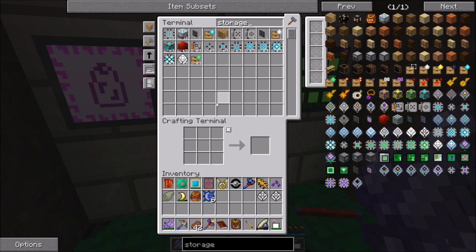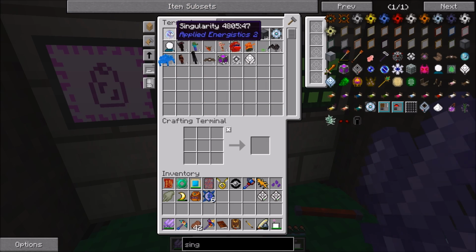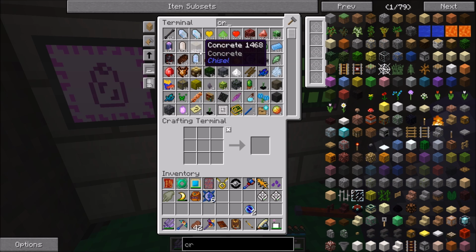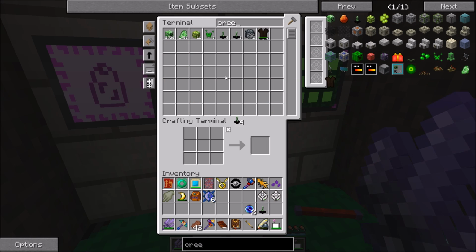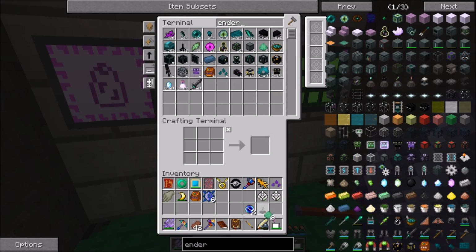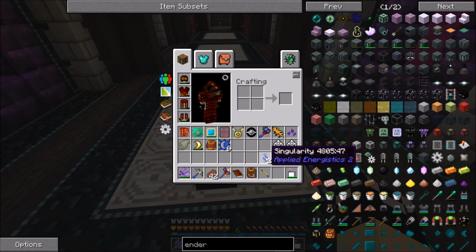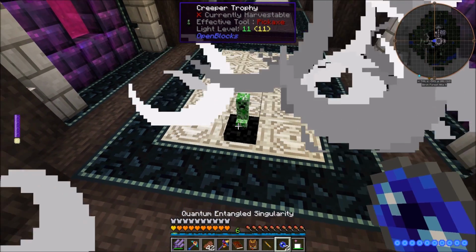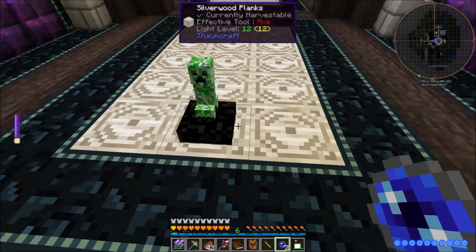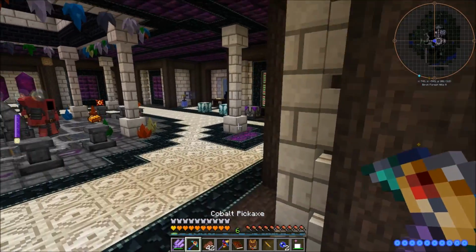And then we need a quantum entangled singularity. So we got 512 singularities. And then we're going to need a creeper trophy. We're going to need the ender powder stuff. And we'll go ahead and get this stuff crafted real quick. So that. And then one more time. Whoops. Didn't mean to throw down my inkwell. Okay, so there we go. There's 4 quantum entangled singularities.